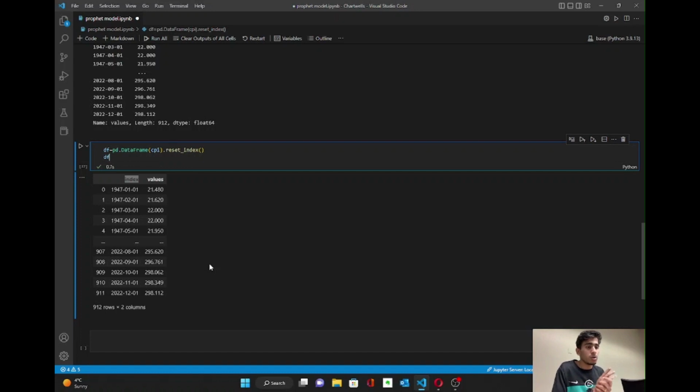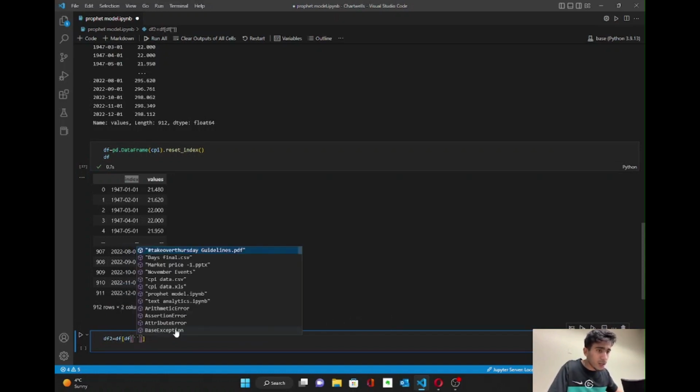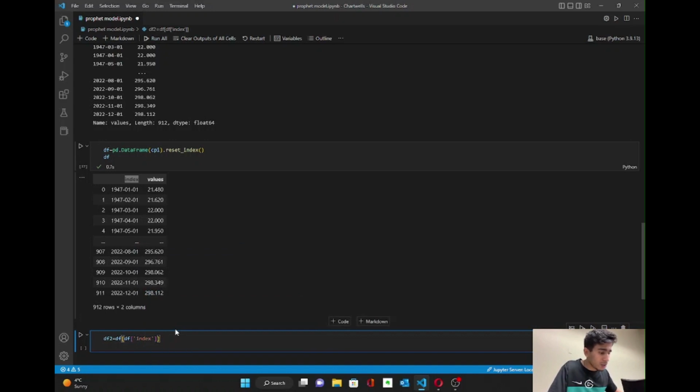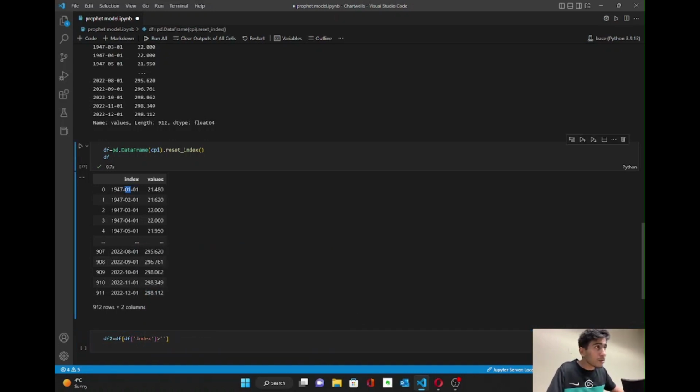But what I thought was I'll just feed in data starting from 1990, let's say. So I'm just going to create a new data frame df that will have only index greater than value starting from 1960.